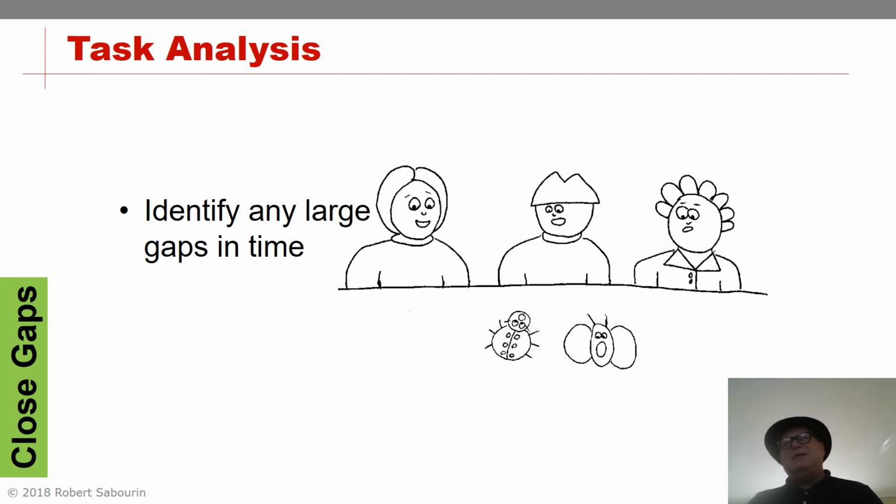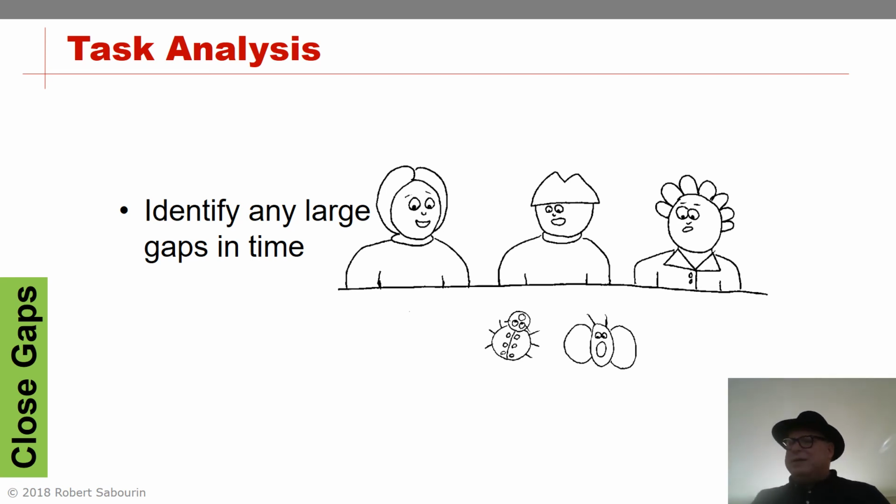Are there any points where we have gaps in time? Large gaps in time. That's funny. From this frame to that frame, there's like 4 hours missing. What happened to these 4 hours? It's like the Watergate tapes, right? What happened to the time on the tapes? Where did the time go? So if we find large gaps in time, we want to account for them.